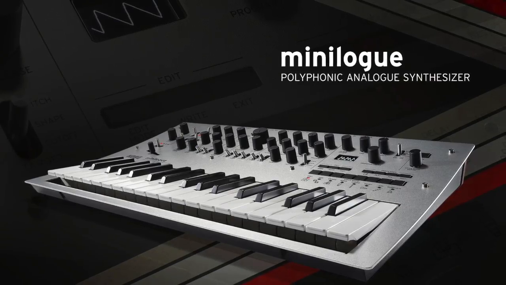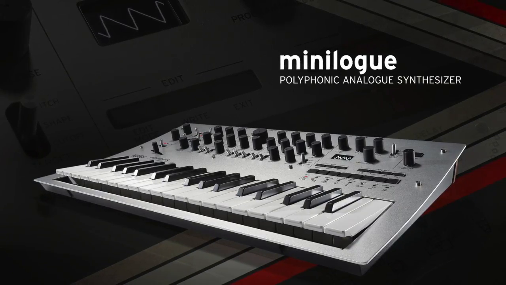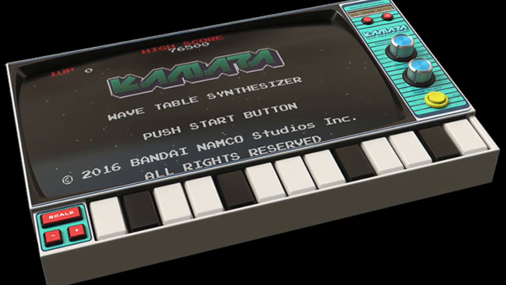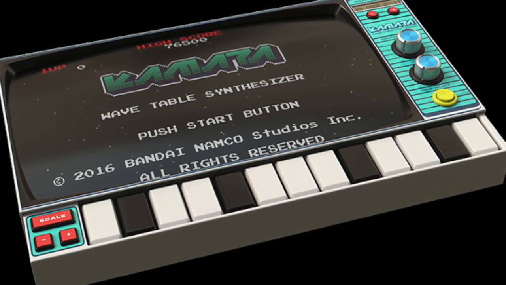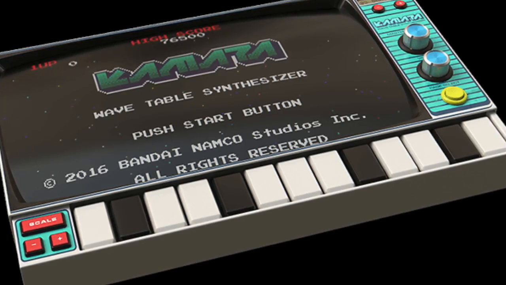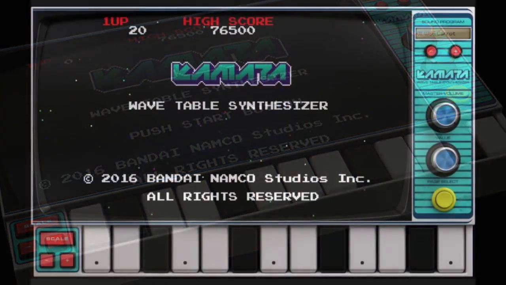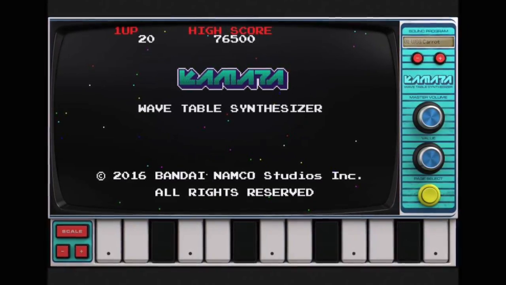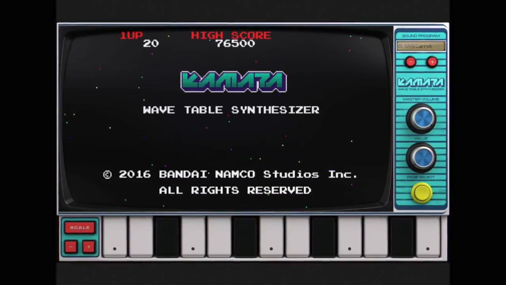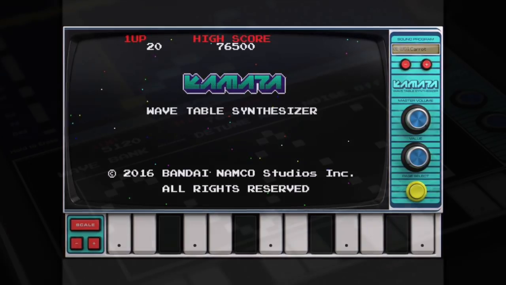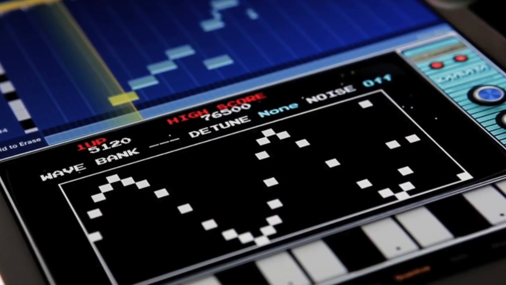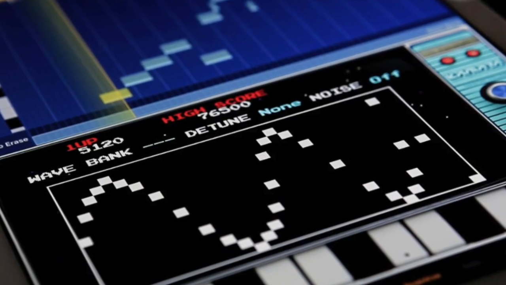Well, mine is different again. Kamata, obviously. Oh, of course, yeah. I've actually got two, in fairness, because one isn't a product. Kamata, because obviously it's Kamata and really good. And I like the fact that we've worked with Namco Bandai. That is really cool. You can create your video game favourites. But for me as well, it's the upgrade that we've done for the PA4X with all the new styles.